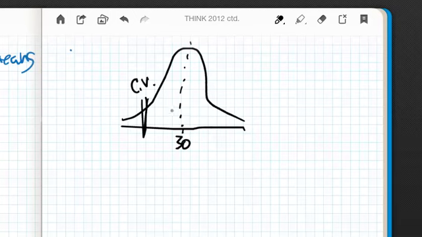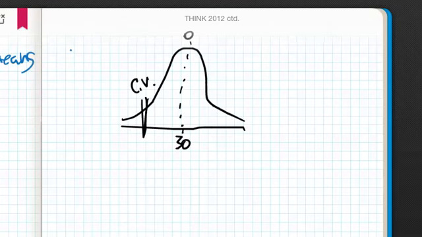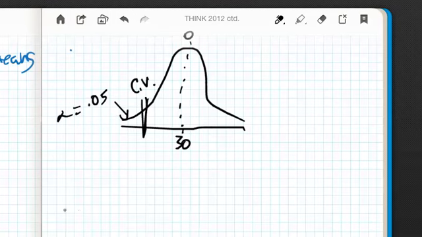Now, you've got to remember, in the back of your brain, every time you see a normal curve, you better be thinking standard normal curve. So there's a little zero up there, because this test statistic right here enables us to go from any curve to the standard normal curve. So let's figure out the critical value right now, if I want this area right here to be 0.05, which is what alpha is. Okay? That's the first thing that we're going to do.